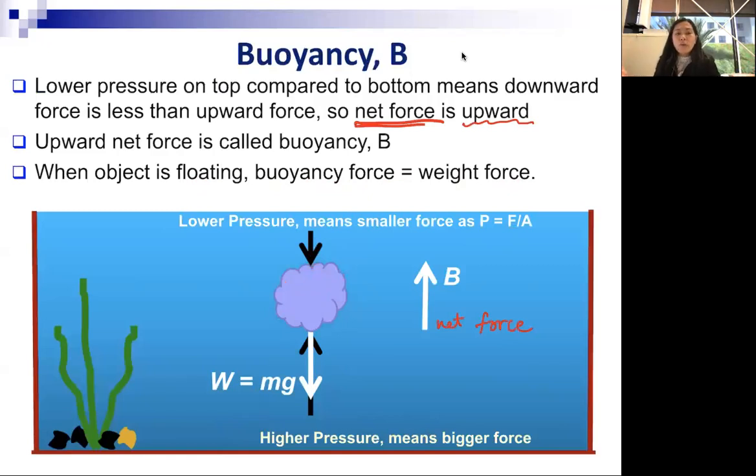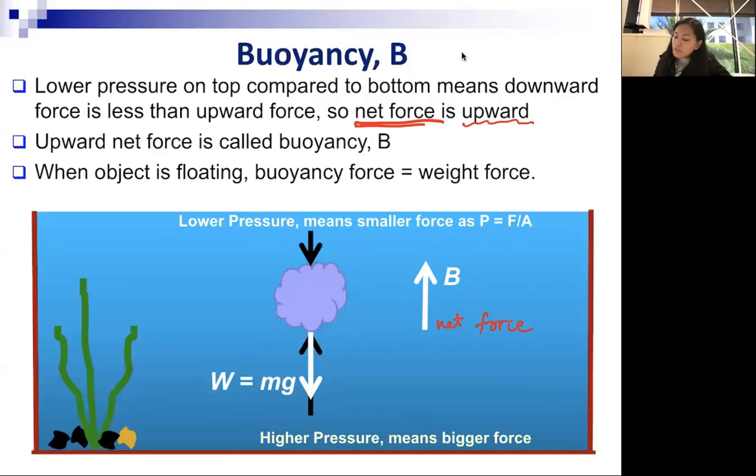The function of the buoyancy force is very similar to the function of the normal force that we've seen, except that for the normal force, you have an actual solid surface that's supporting the object. For the buoyancy force, it's a fluid that is supporting the object. And if the object is at rest, then the buoyancy force, which is always directed vertically upwards, is equal to the weight force.